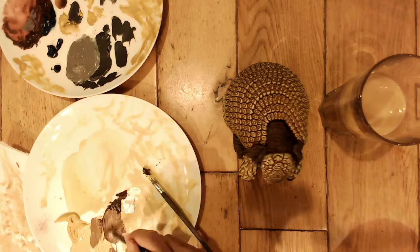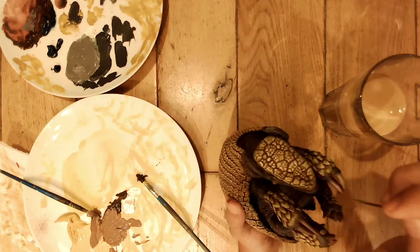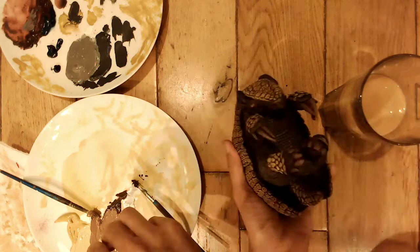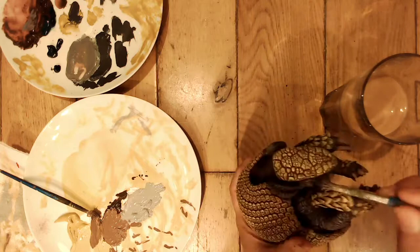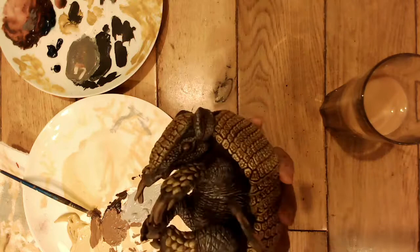This is me painting the claws using a pinkish gray color. I've switched to a much smaller brush and I'm just painting them a flat color to start with. The lighter color makes the claws stand out quite a bit more - I'll come back to add highlights later. I'm also painting his belly again with an even paler gray, lots more white added, just on the highest areas where the light would hit the most.